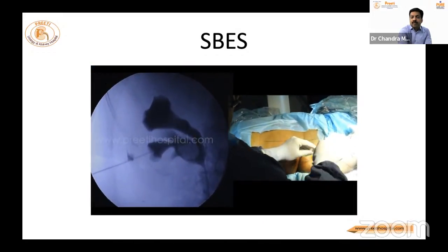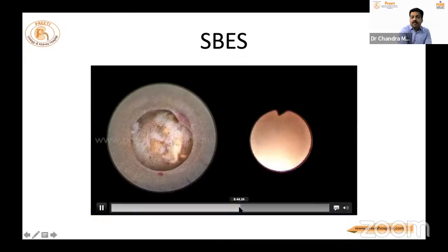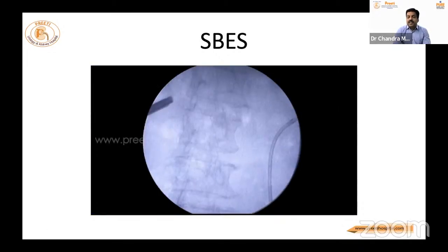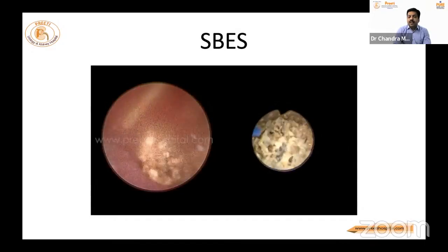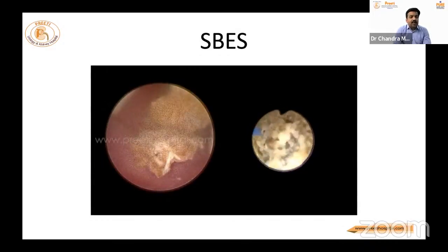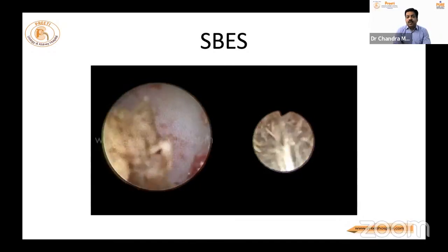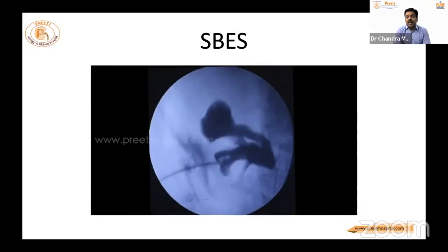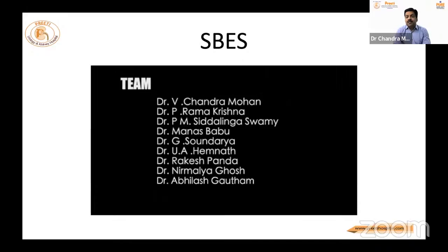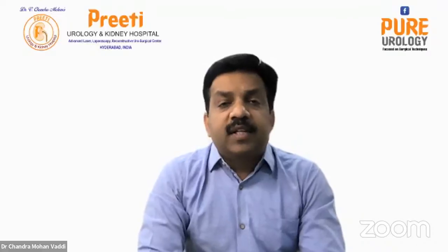Let the RIRS surgeon sleep, as Professor Sung said. And once you have punctured and are inside the system, both are operating now. The junior RIRS surgeon and the senior PCNL surgeon will be operating, one using a pneumatic lithotripter, another using the RIRS. So ultimately, the technology can be used safely, provided you have a sterile urine culture, a good drainage system, and a well-dilated ureter. If you have an ideal case, both can be done in half an hour, and that saves time, saves money, saves 2 admissions, and improves patient safety if the cardiorespiratory system is compromised. So I thank you once again for giving this 10 minutes extra.